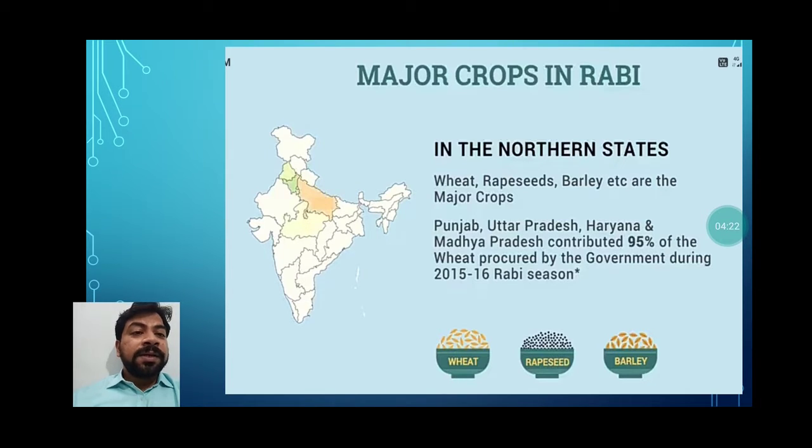So this data is very surprising, but it is not a surprise, students, because these states are located in areas where the climate is cold and people can easily grow the Rabi crops, which require a proper irrigation system. So these areas are well developed and people are giving their 100% for the production of Rabi crops.